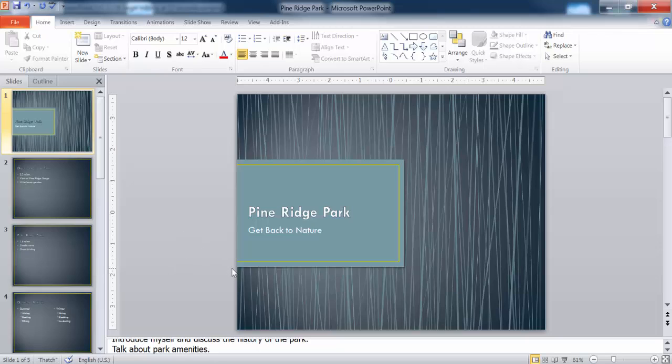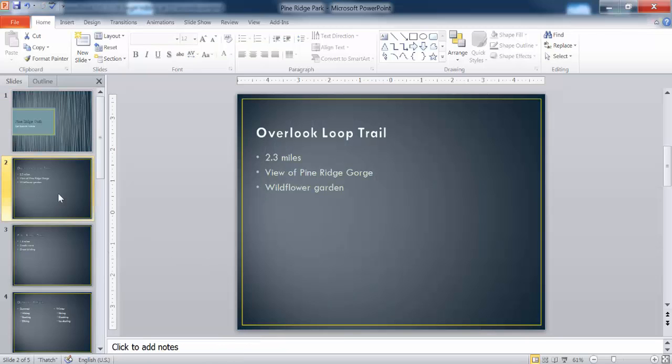You can do this on as many slides as you want to. So for example, I could click on slide 2 and I could add notes to that if I wanted. When we talk about print options, I'll show you how you can view and then print your notes page. Return to slide 1 by clicking on 1.